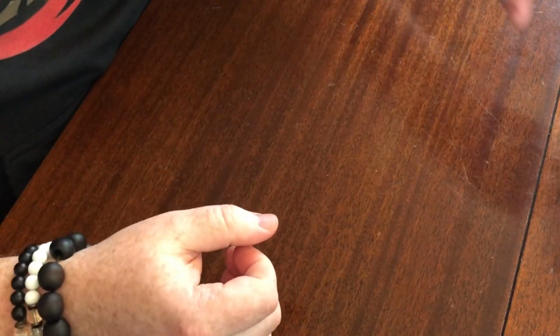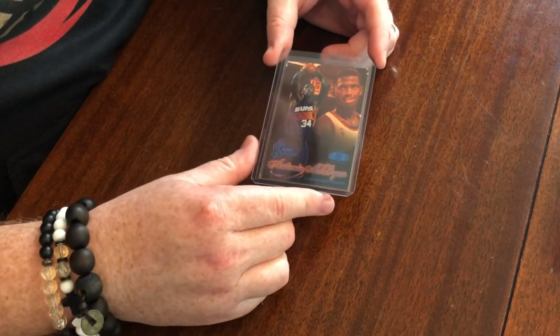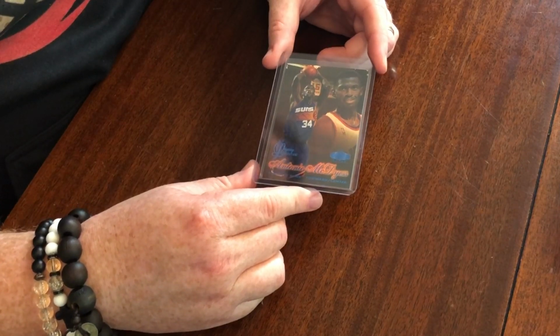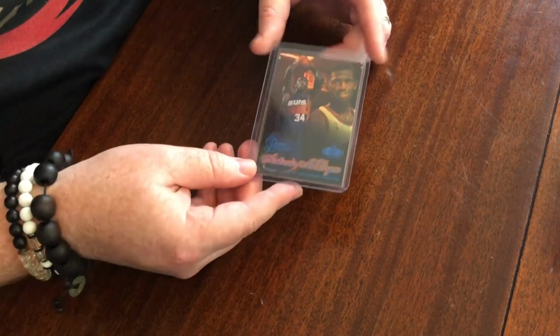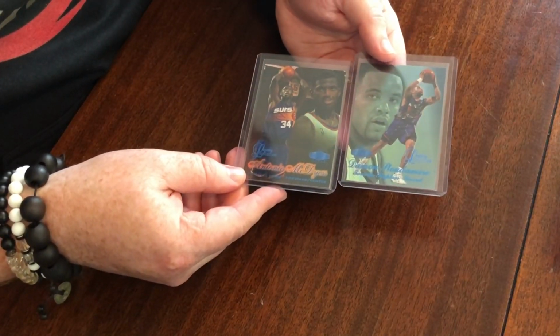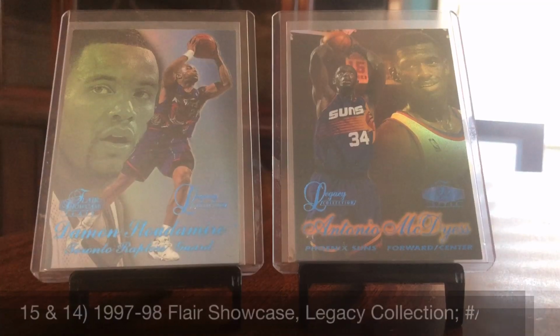Now let's get into the top 15. First, at number 15, we have the 97-98 Flair Showcase Row 2 Legacy of Antonio McDyess. And there's actually a kind of brother to this. We also have the 97-98 Row 3 Flair Showcase Legacy of Damon Stoudamire. Both of these are numbered to 100.